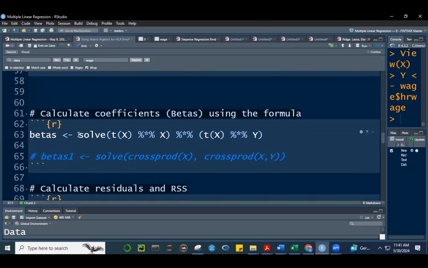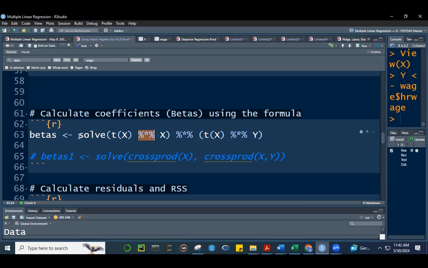So with that, can we now use this? Remember last time we first got the transpose of x, multiplied it by x, and then got the inverse. To get the inverse, you use solve. Here you're getting the transpose of x multiplied by x. In R, matrix multiplication uses percent, asterisk, percent.